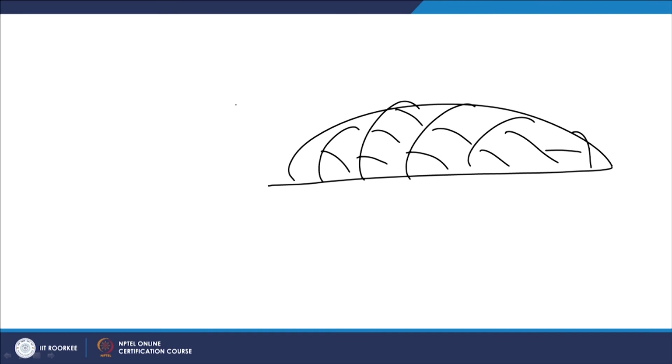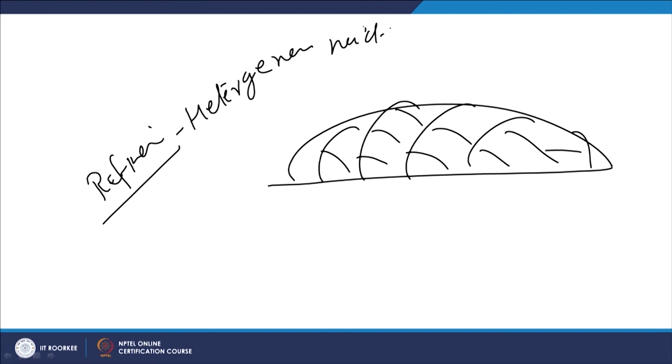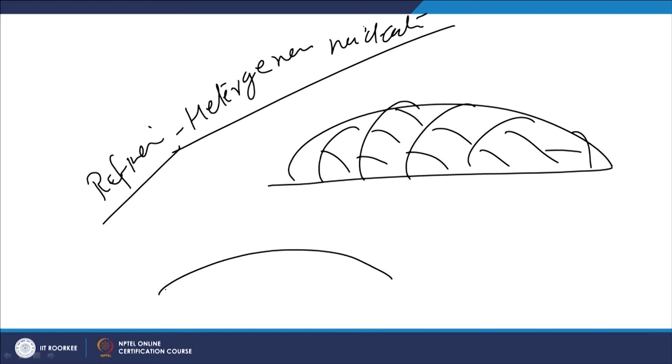The coarse structure is achieved because of the low cooling rate. So, if we add the refiners, these will promote heterogeneous nucleation. When there is no refiner, the number of nucleations will be limited, and that is why we get the coarse grain structure. And when the refiners are added, these provide a large number of nucleants, which in turn promote heterogeneous nucleation and thus refine the grain structure.